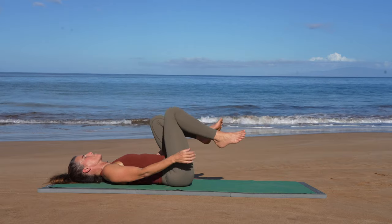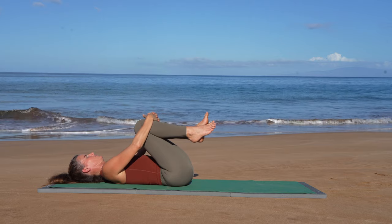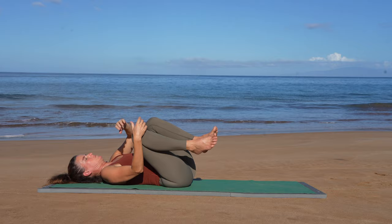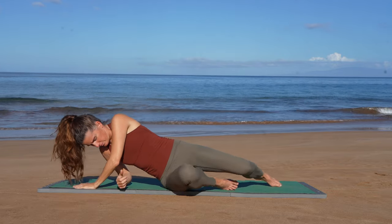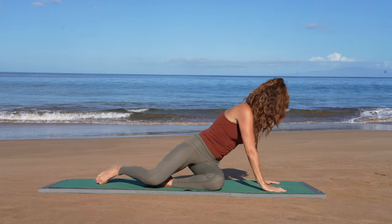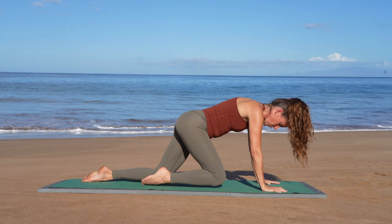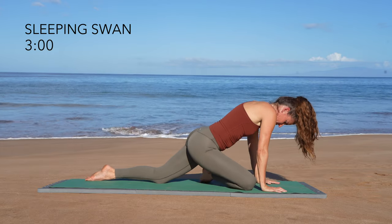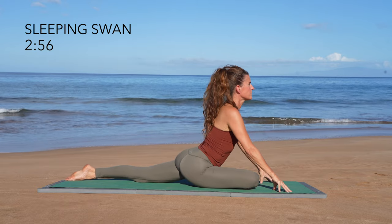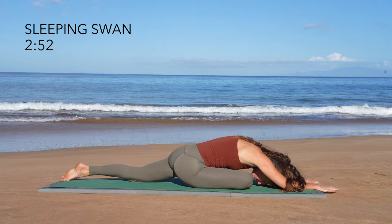And now slowly drawing the knees in toward the chest, hugging the knees in. And now rolling over onto one side, transitioning to hands and knees to come into sleeping swan. Slide the right knee forward and turn the shin to a comfortable angle. Settling down, feel free to use props, a cushion under your seat, or a block under your forehead.